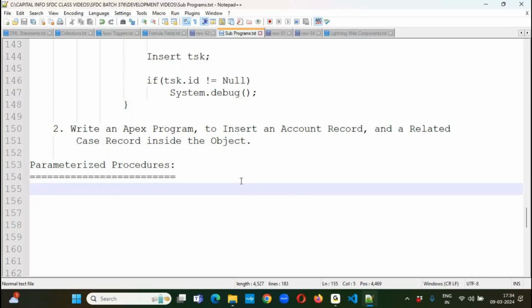Then what do you mean by parameterized procedure? What does it indicate? What is the use of parameters? Why do we need to define a procedure with parameters? When we can pass input values, okay, fine. At runtime, we are able to pass those input values. Now let's see here.